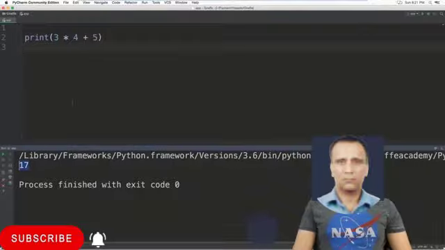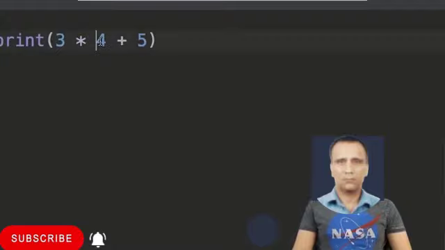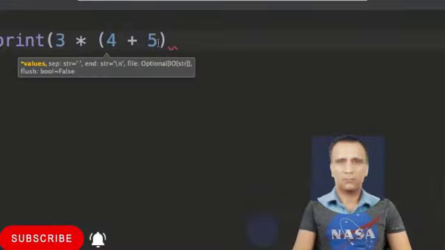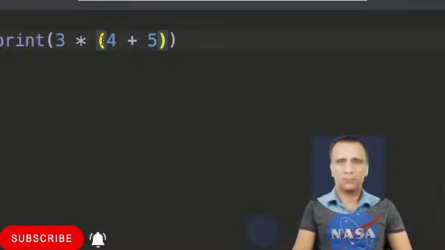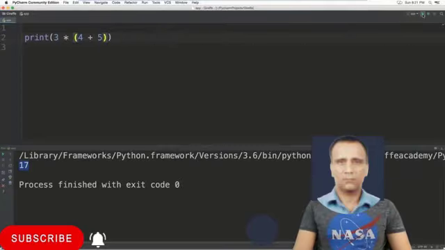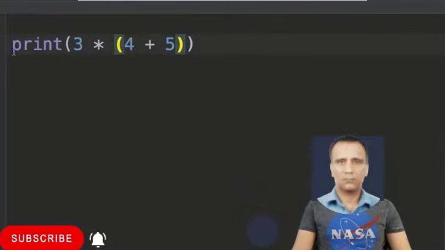But let's say that we wanted to change up the order. I could put parentheses around 4 and 5. And now it's going to add them first, so it'll add 4 and 5, so we'll get 9, and we'll multiply that times 3, so we should end up with 27. So you can see we can use those parentheses to specify order of operations. I could make a very complex little equation here just by using numbers and parentheses.